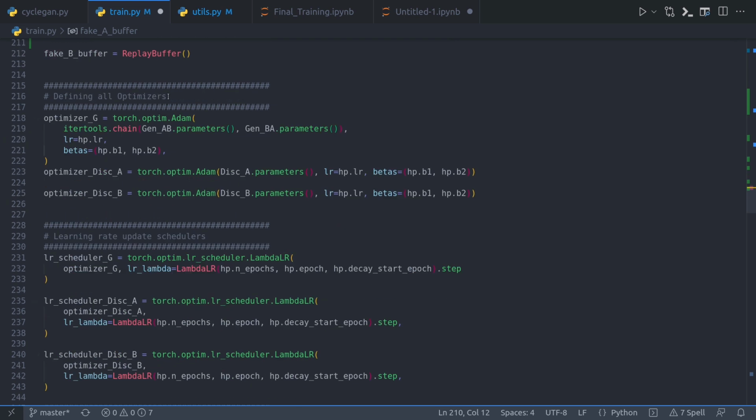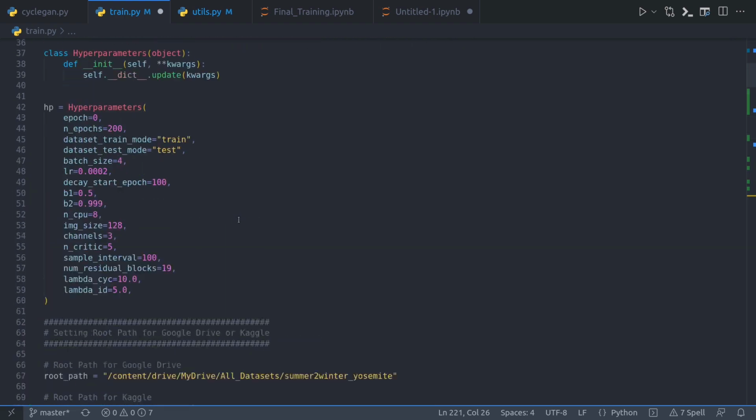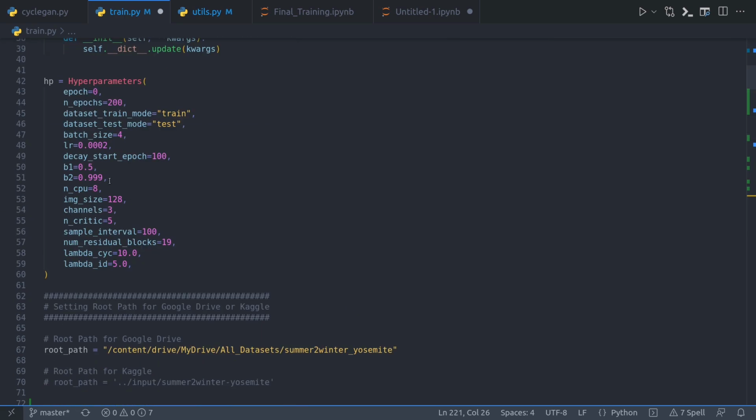And now defining the optimizers. This is a simple 3 lines of code, because I have 2 generators and 2 discriminators. I'm actually defining the same optimizer for both my generators, which is the Adam optimizer, and the learning rate for the Adam optimizer is coming from the hyperparameters, betas coming from again hyperparameters B1 and B2. Oops, I just realized while I was explaining the hyperparameters at the very top, I mentioned these B1 and B2 to be biased. No, they are my betas to be passed to the optimizers.